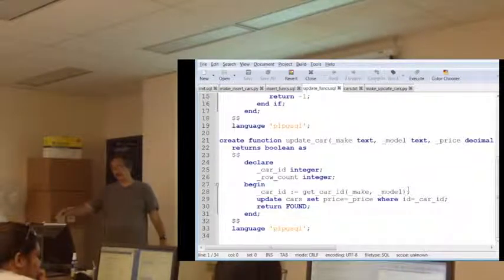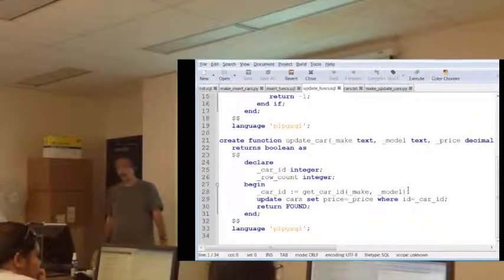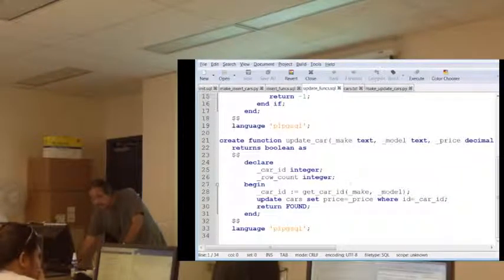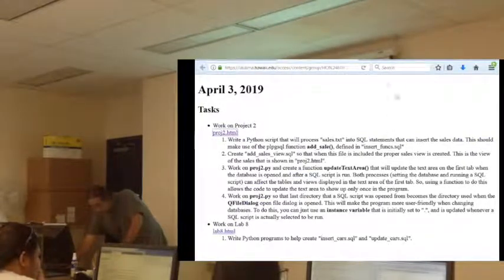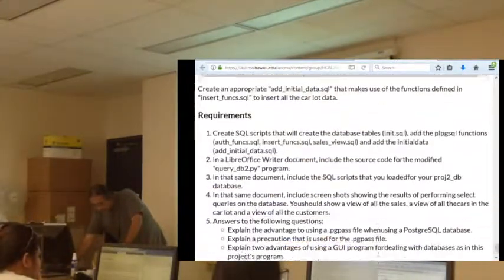Now, project 2 is higher priority than lab 8, so I would work on project 2 first, try to make everything work. If you got everything working there, make sure that you know the answers to the questions that you have to answer for project 2, because what you need to do at the very end of it is answer those questions there.